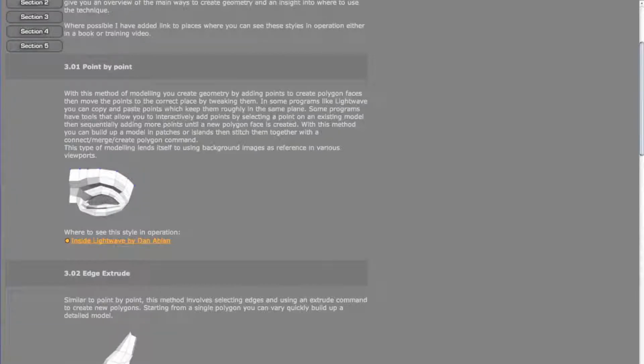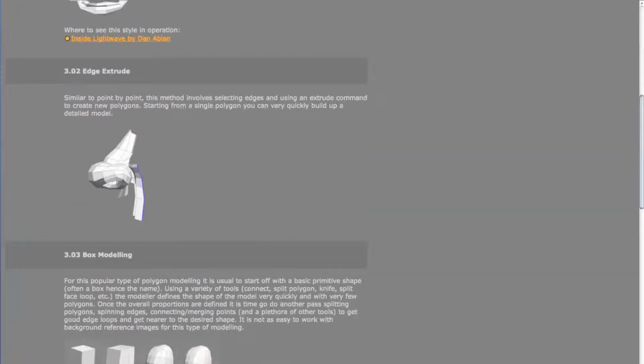Edge extrusion is the next one. This technique extends the point technique above, which allows you to extrude edges. Extruding means moving the edges to a new coordinate and to fill the space between the old position and the new position with faces. The third one, and maybe the one we will use the most, is box modeling, which allows you to shape a model out of a primitive, in most cases a cube or a sphere, detail it, and then subdivide it. What all this means will be explained later.